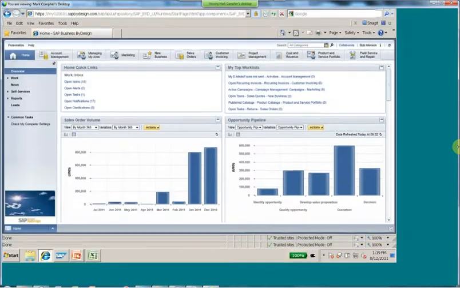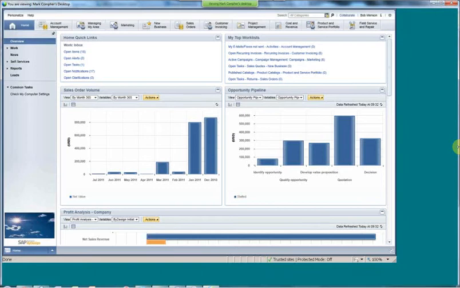So Bob has logged into the system. So what you're seeing on your screen right now, hopefully, is ByDesign. You can see his name in the upper right-hand corner. And why is it important for me to point out that this is Bob logging into the system? Because ByDesign is a role-based system. So that means as a sales manager, the type of information and the type of tasks or functions that he needs to do are based on his role as a sales manager or who he is as he logs in.